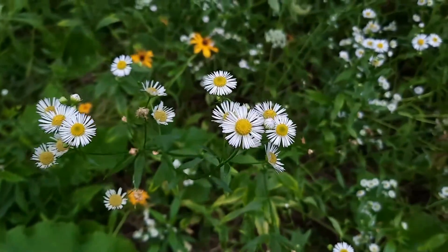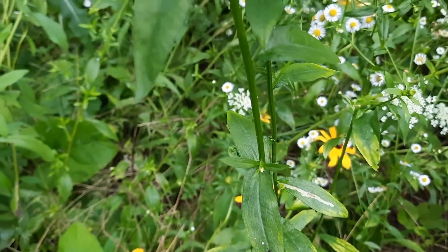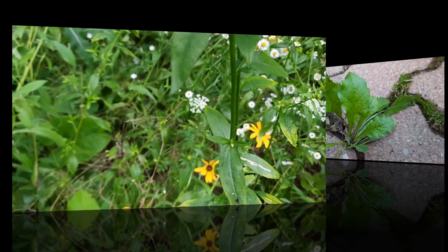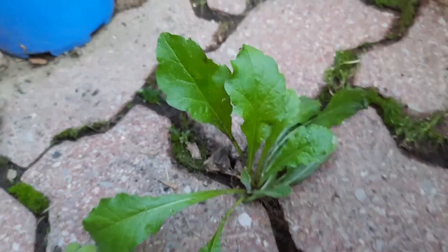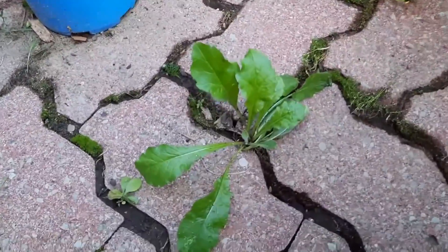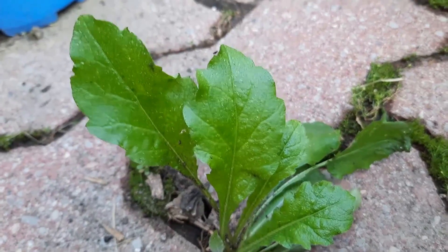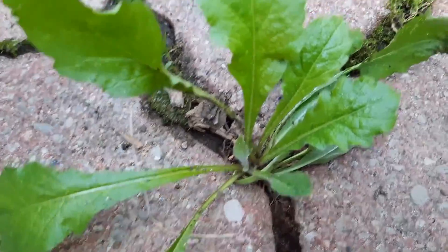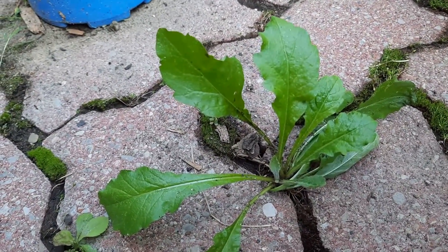Now these ones of course that you're looking at are the mature plant. But what do they look like when they're young? This is a really good example of new growth — which species of fleabane I don't know specifically. It's coming up through my interlocking brick. As you can see the leaf structure is much different from that of the mature leaves, where they're elliptical. These are definitely not — they're lobed a little bit, just slightly. And that is what you're looking for if you want just young growth.